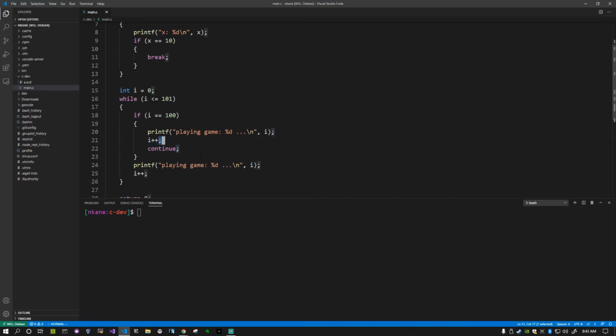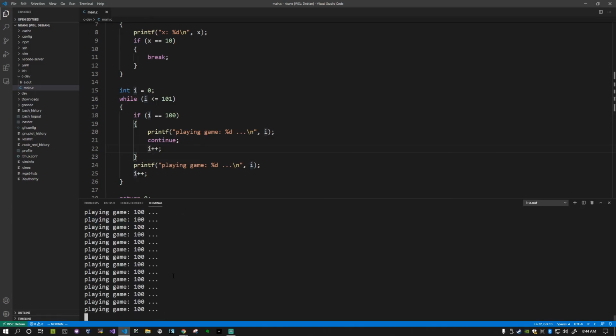Mess around with how these statements work. It's easy to also implement these statements inside of a looping statement and do kind of what we did. So for instance, again, putting this increment variable, it will never actually reach this. So when I compile and run this, it's just stuck in an infinite loop. So just keep in mind that you can cause issues like this by simply having a piece of code that is basically unreachable.